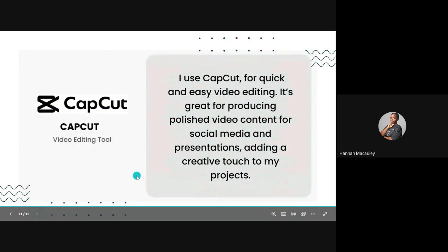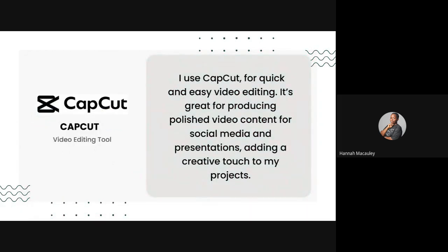last but not the least, we have CapCut. CapCut is for editing videos, quick and easy edits. It's quick to use and it's also easy to use. So whether you want to add a touch of creativity to your presentation, or maybe you have a stakeholders meeting and you just want to go out of your way to do something very interesting, this is a tool that you can quickly use, and you don't necessarily need to know how to shoot videos and edit to be able to use it. You just need to follow, like, okay, what do I want to do? A few instructions here and there, and you're good to go.